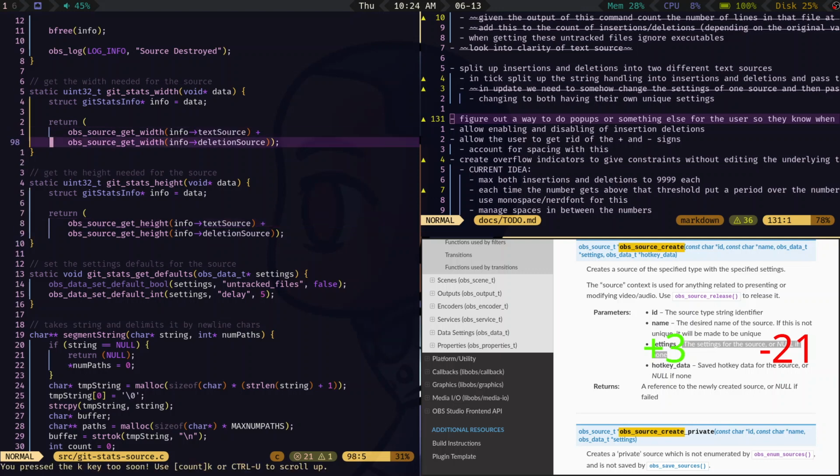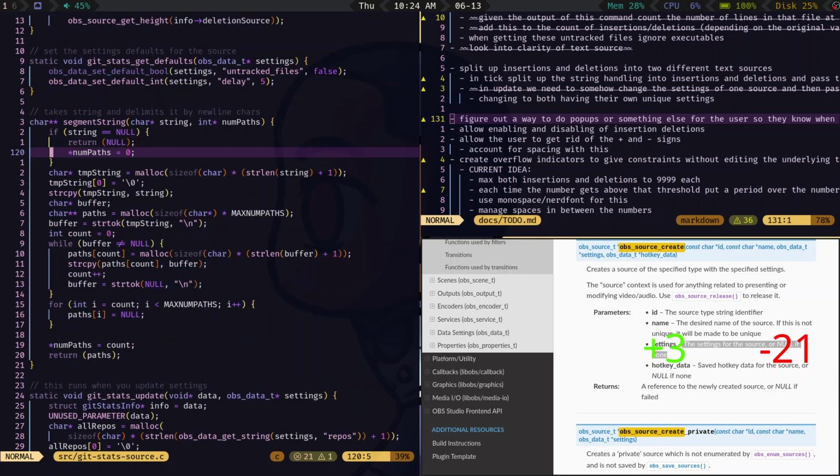These will need to be changed. With the way I'm deciding, or I'm pretty sure I'm going to do it, I'm just going to put spaces for the deletion source to move it over, which means that the width of this will just be the deletion source, but I'll leave that for now. Get defaults, that's fine. This color object will change.